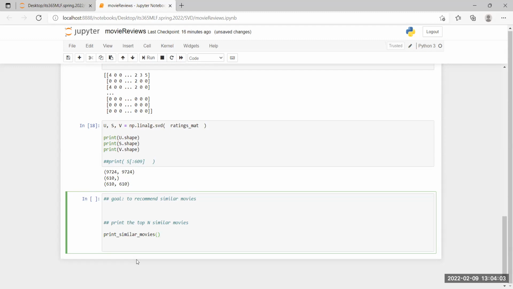What do we need here? Probably, let's call it the similarity matrix. Probably need that. So obviously we'll need to compute that one. Then we also need some kind of a movie ID, right?